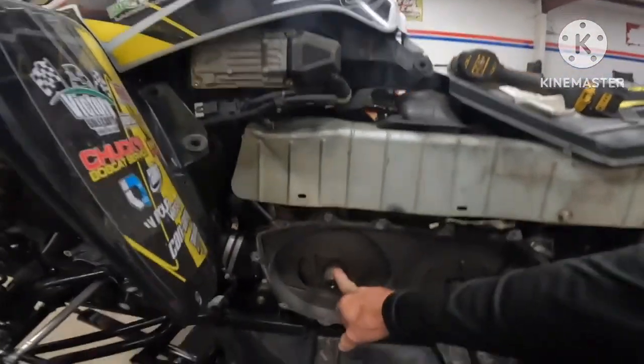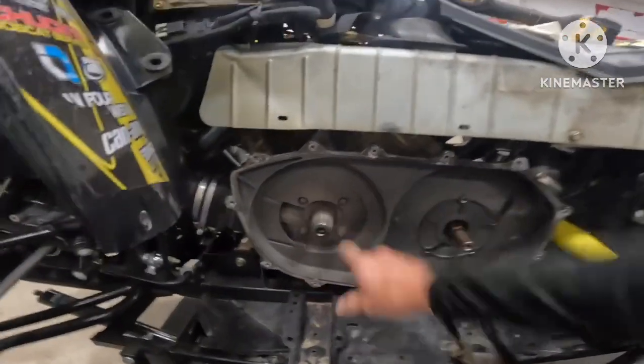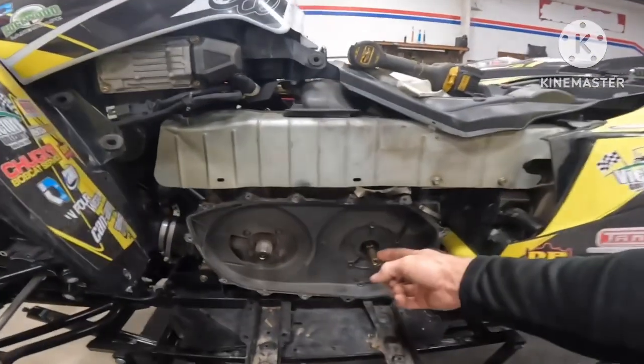So anyway, I did get that out, and I finally got the puller to pull the primary off, got the secondary off. I've got to get these 4 bolts here. I think I can move this, and there's one more bolt there that holds the transmission in, and I don't know whether I'll still be able to take the transmission and move it back without removing the engine or not. So anyway, we're going to give that a shot here.